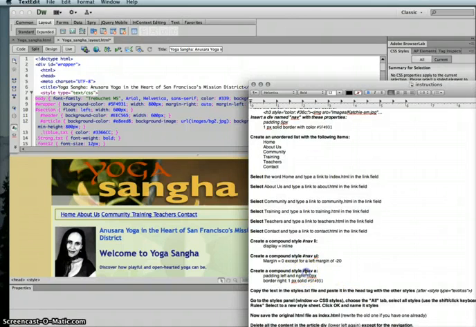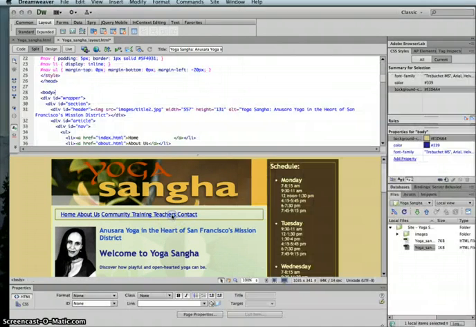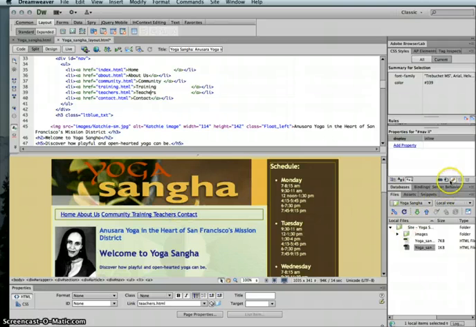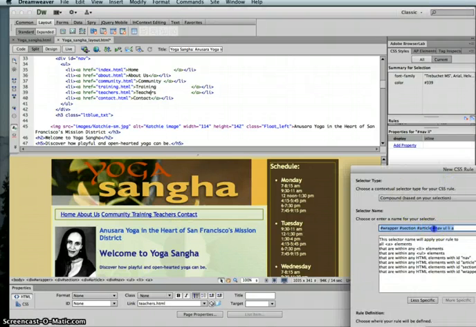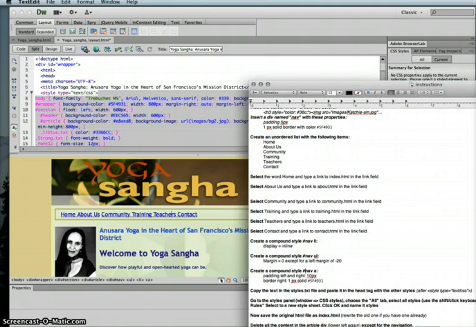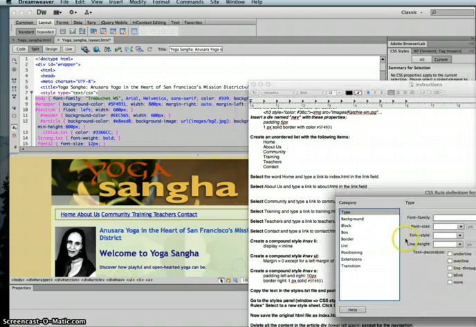Create a compound style for nav A. So again, I'm going to click inside the A tag, get rid of my excess, like that. And that one is going to say padding left and right 10 pixels.